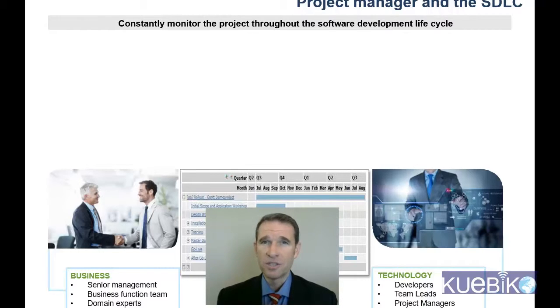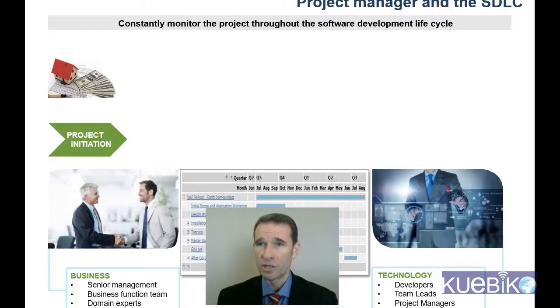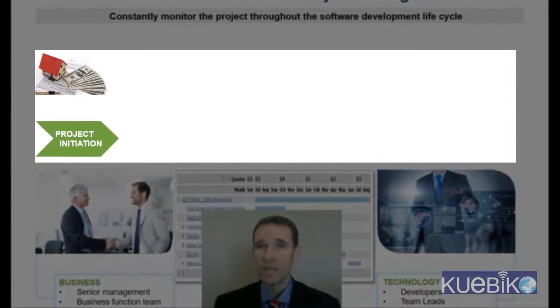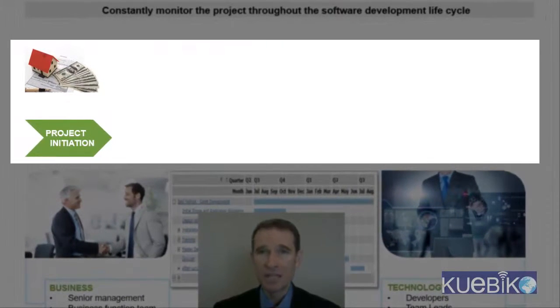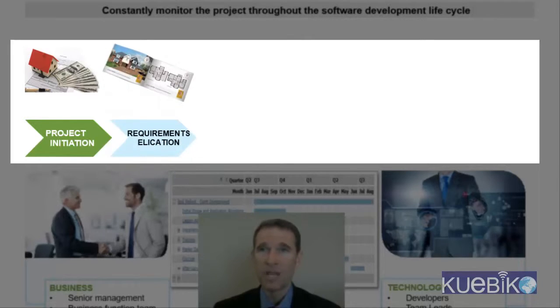Let's use house construction as an analogy. A construction company first needs to secure funds and get the paperwork cleared for house construction. Similarly, a software project needs to be funded and cleared before starting. This is called initiation. In the house analogy, you would then lay out the high-level scope of what kind of houses you need to build, and then have an architect develop a detailed blueprint. In software, you do the same thing by deciding scope and eventually gathering detailed requirements of the project in requirements elicitation and functional design.